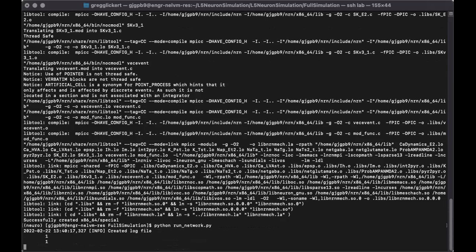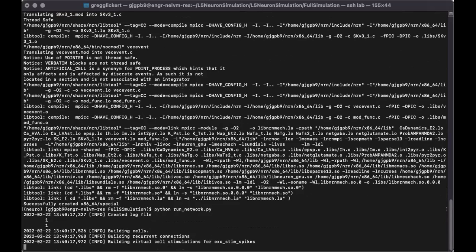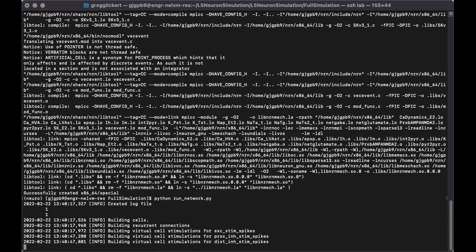And now, just to make sure this works, we can do python run network. And this will run in about 3 minutes. I'm just using these, python run network and python build network. I've actually played around with it. If you look in the folder, there are batch files that do this same thing. But I guess I just didn't want to use those just so I could show you this actually working.